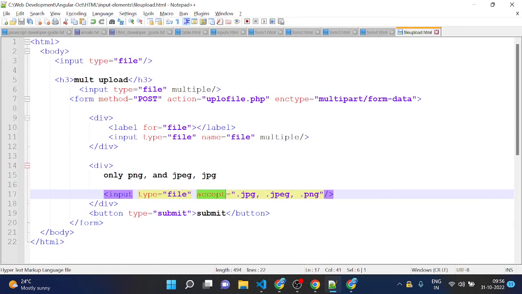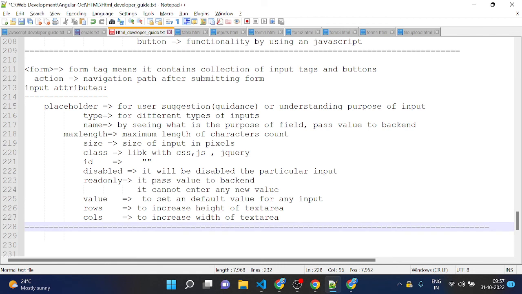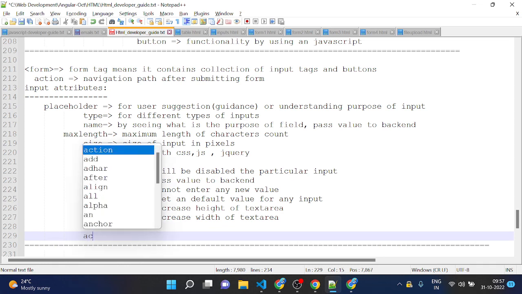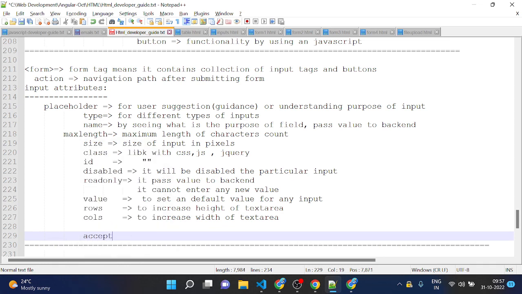Any doubts up to now in the files or any attributes? If any doubts, you guys can ask.